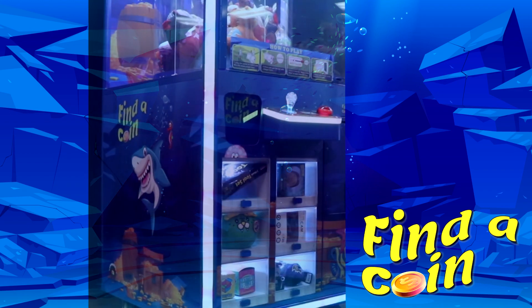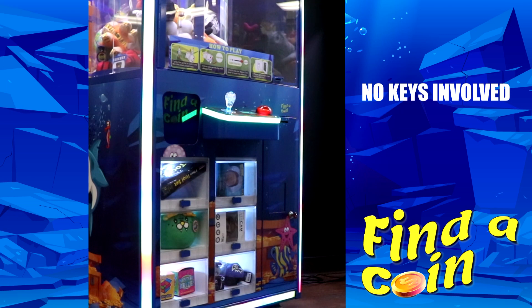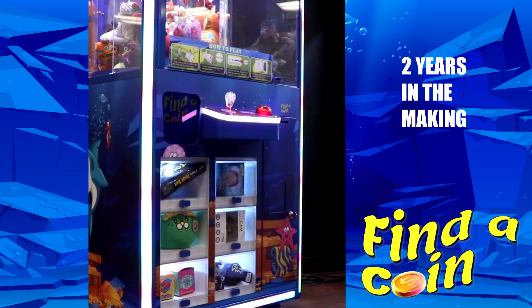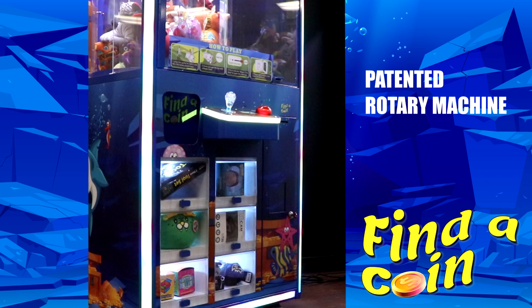Here's what you get — your prize coin. It's called 'Find a Coin' for a reason: there's no keys involved, you don't have to leave a key in here and have people break it off. This thing is not cheaply made — it's 14 gauge steel. We've been designing this machine for over two years to get this exactly right, with six prize boxes. The rotary inside is a patented rotary machine.